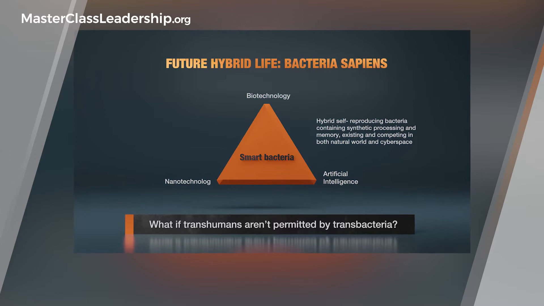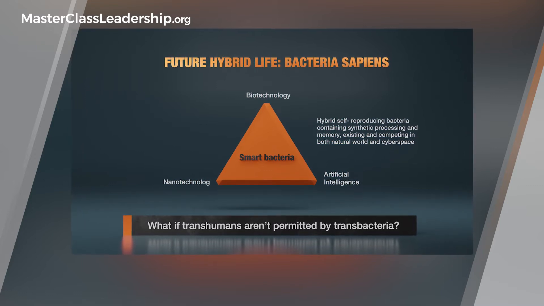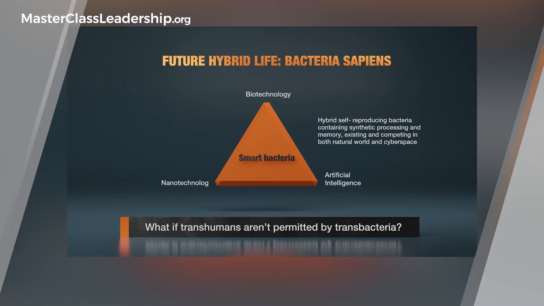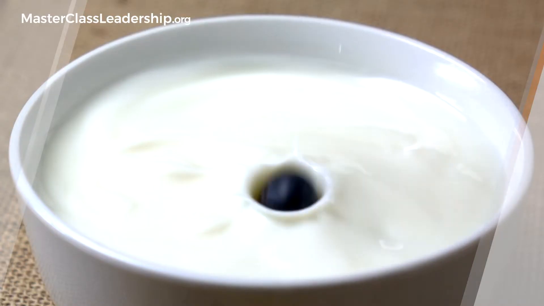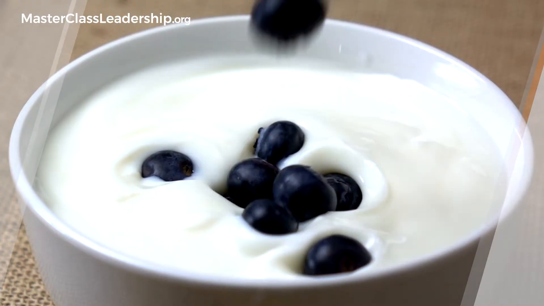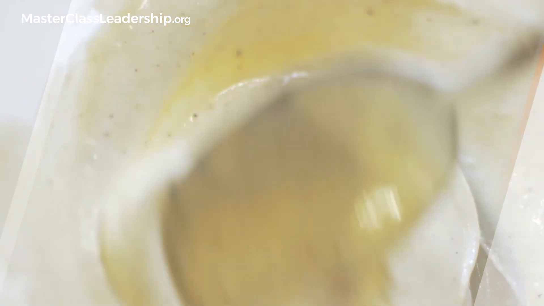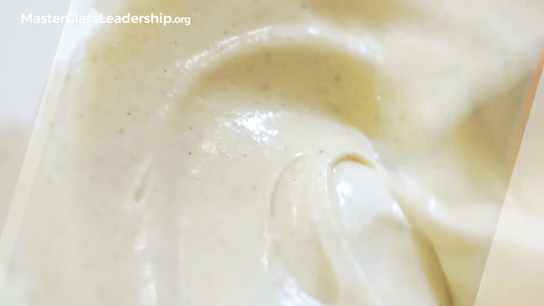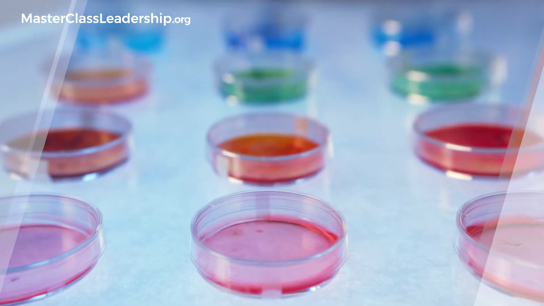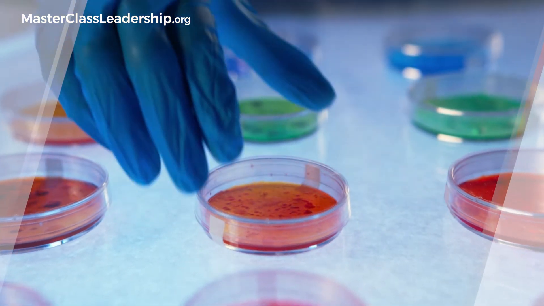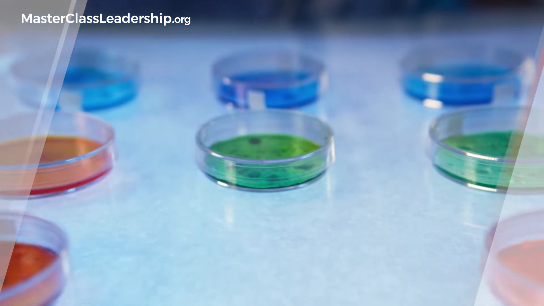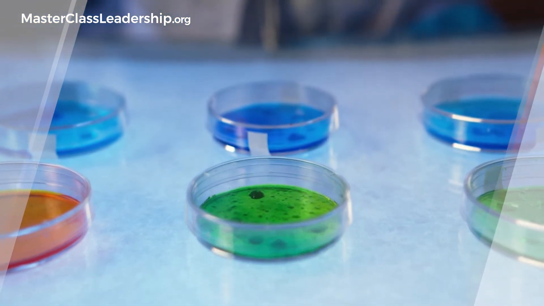And you end up with something I call smart yogurt where you've got a culture of these in a food supply. So if you do the calculations, it turns out you can make a pot of yogurt in 2050 which would have the same combined intelligence as the whole of Europe. So we're talking about something really quite advanced there. And one of the questions that springs to mind is will these trans bacteria allow humans to do transhuman stuff? They might be very advanced and might not want us to do it.